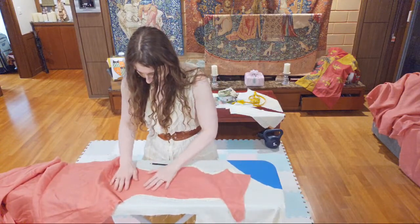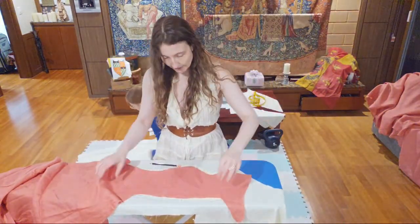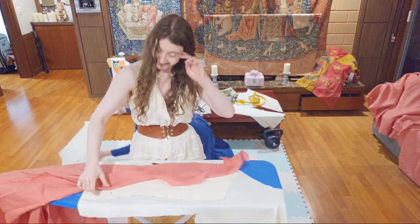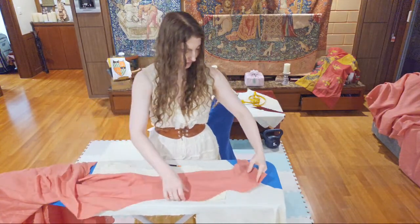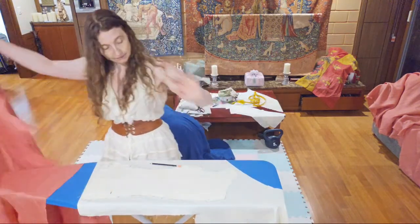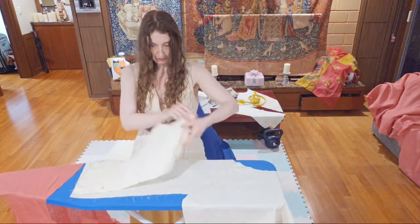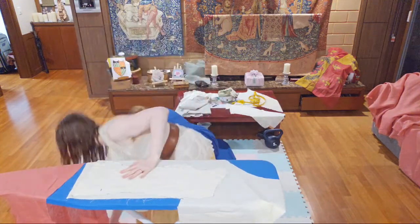So I'm aligning the waist of the pattern with Eleanor's waist, AKA the Gray Lady Creates. And I'm noticing, well, it'd be useful if I actually put the back center to the back center instead of the other way around, right? And I'm noticing I've made a mistake. I wasn't thinking about this part. I need to leave more fabric. I need to leave more room for that funky, fussy little turn back collar. So we're going to reposition, find a spot on here where I have fabric coming from the shoulder in both directions so that I have enough for that funky little turn back collar. I think this will probably be enough. Let's check.